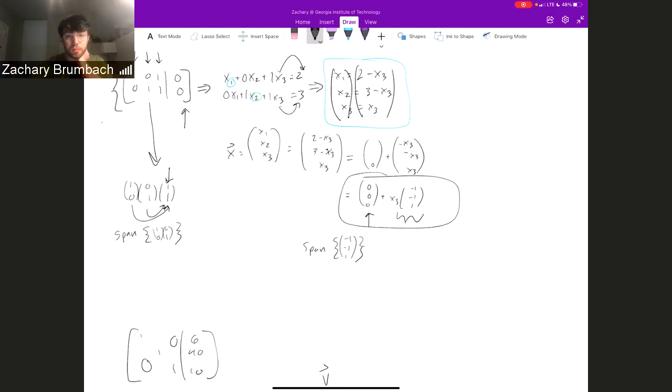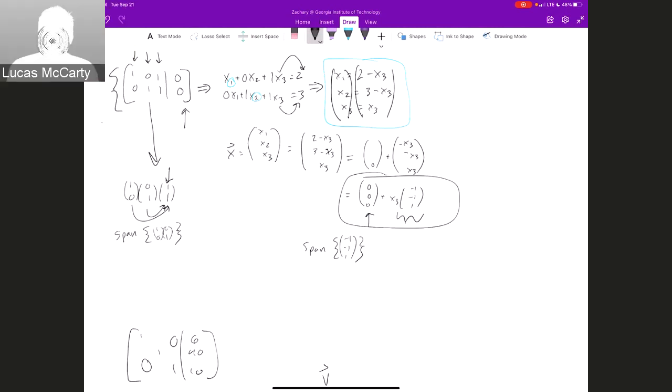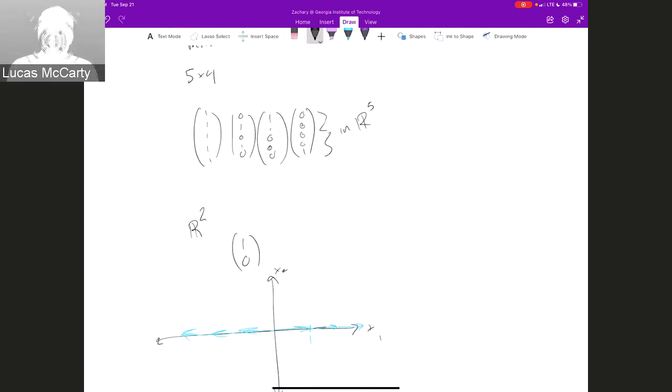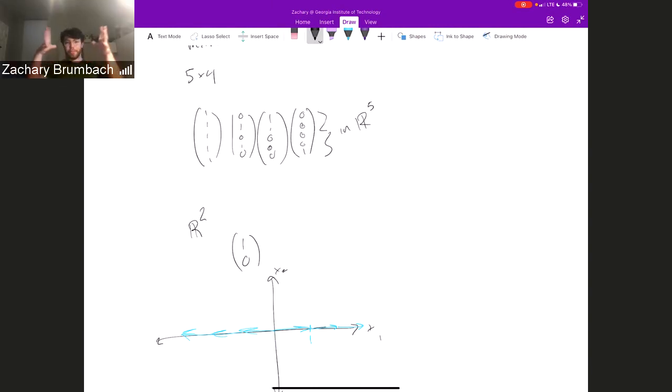Sorry, did you say that the 4 vectors could at most span a 4-plane or a 5-plane? 4. Okay, thank you. Yeah, the easiest way to think about it is to think about 2 or 3 space, right? Say you have a 3-dimensional box, and you have a single vector, you can create a line, R1. If you have 2, you can create at most R2. And this isn't saying that this necessarily can create R4, but it's at most R4.